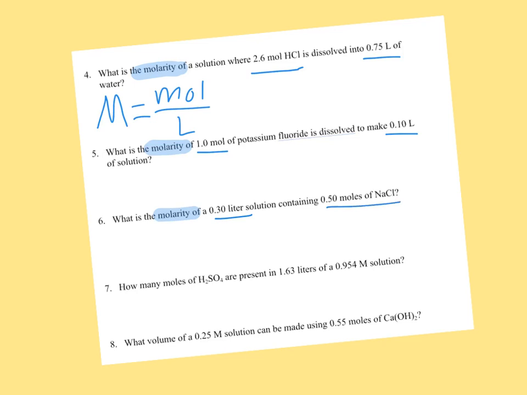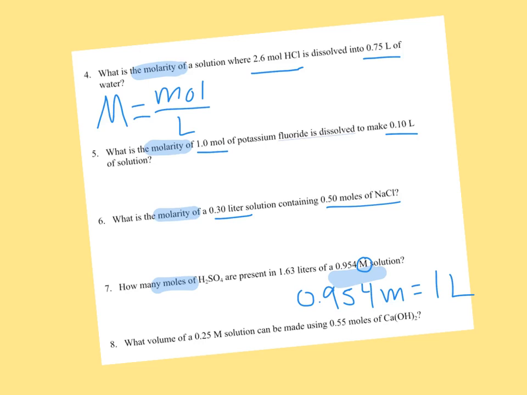Okay? However, number 7 is a little bit different. Number 7 wants to know how many moles. So in this particular one, this is where you can follow the example that I just solved 2 different ways. The last question on the previous 2 slides was trying to solve for moles. Okay, so you can either use molarity as a conversion factor, which would look like this. 0.954 moles is equal to 1 liter. Right? Because we could change these units out. And remember, molarity is a conversion factor, moles per liter. Okay? And you can use that to solve for it, or you can plug it into the equation and try to solve for it algebraically.